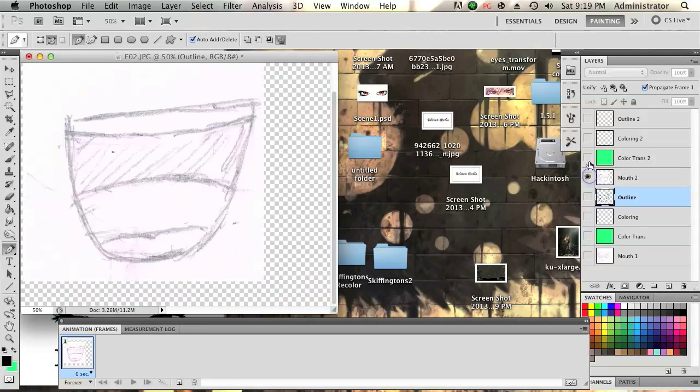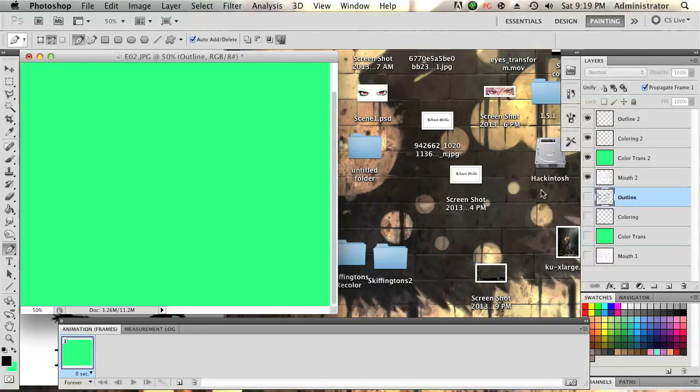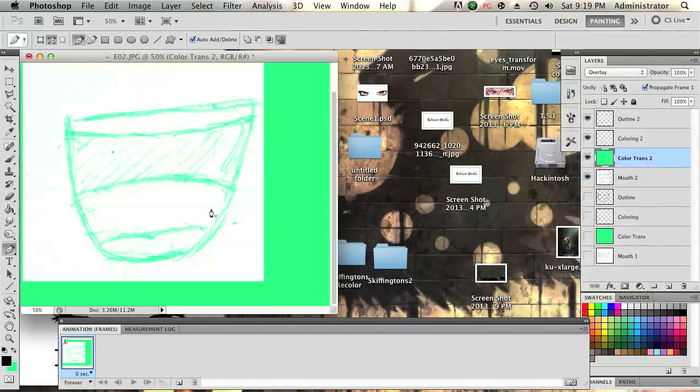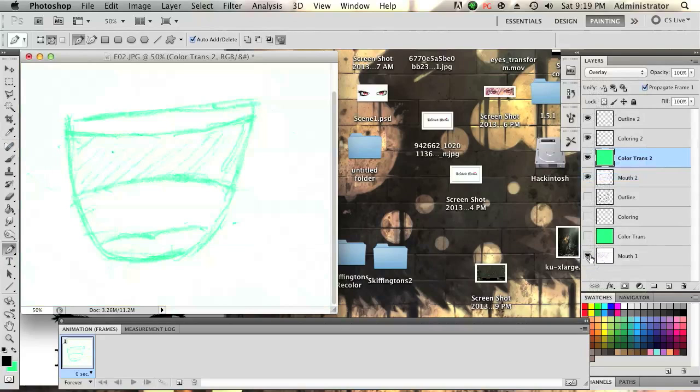And go to mouth 2 by turning everything on for mouth 2. Make sure to hit color trans, apply the overlay, and now you can see it. Now you're probably wondering why this has a green on the side. It's because when I cut out this mouth, there's actually no white background behind it. So if it really bothers you, you can fix it by just adding in the white after, or just turn on the background mouth and it'll go away.